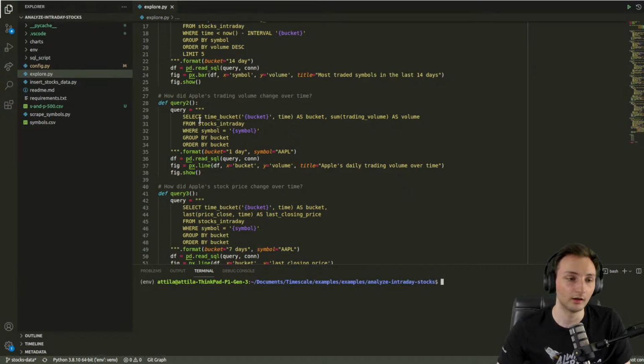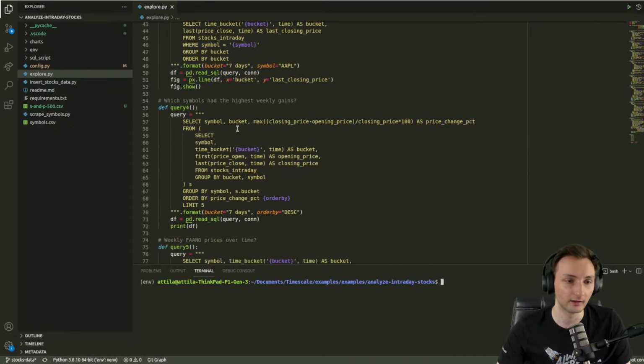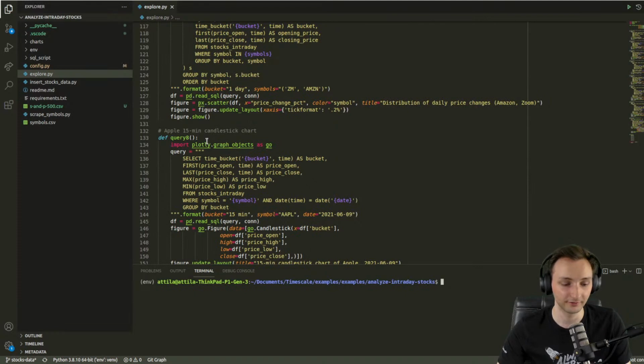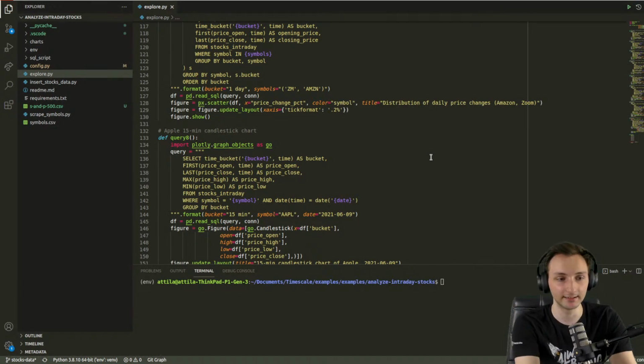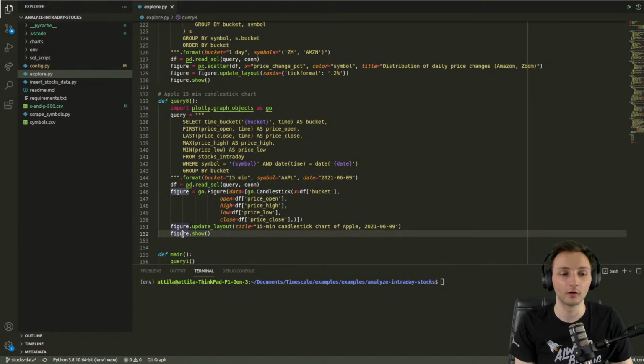For example, we have a query for figuring out Apple's trading volume over time, price. We have which symbols had the highest weekly gains. We have FANG prices. We also have 15-minute candlestick charts. So we're going to try to build a dashboard using these queries and basically just modifying these functions, so we don't return a figure, or we actually return a figure, but it's shown on a dashboard inside an application.